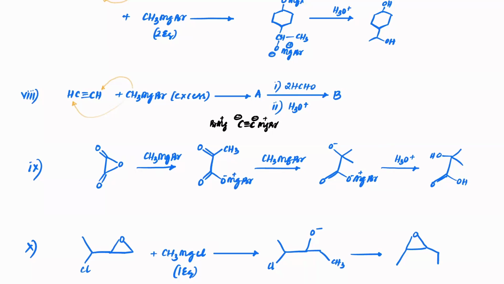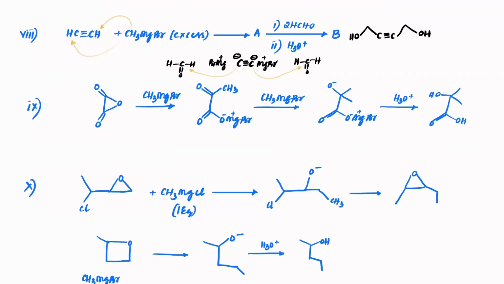And when you treat that with 2 moles of aldehyde, one aldehyde on this end and one aldehyde on the other end here, I can say this C minus can connect onto this carbon, and this C minus can connect onto the other carbon. So we will get this as an alcohol form with this carbon, connected to a carbon which is triple bonded. Once again, the carbon with the triple bond is connected to another carbon which is an alcohol, right? So this is the final product that you need to report.